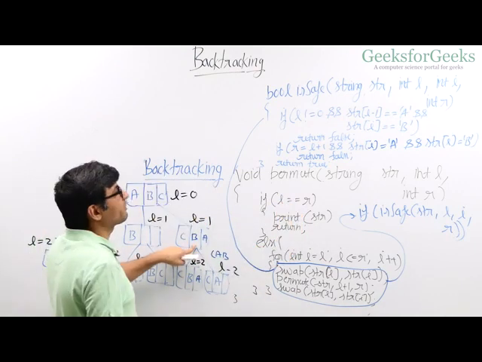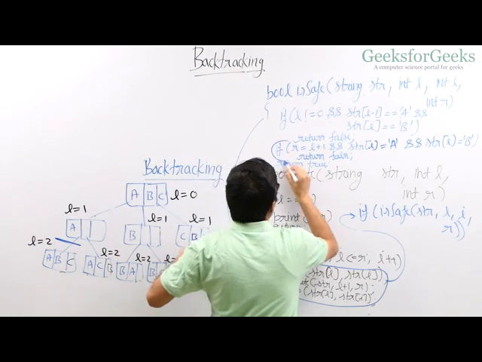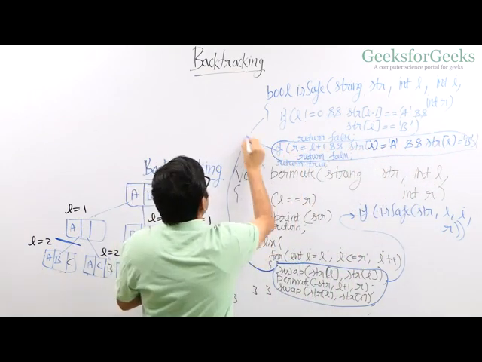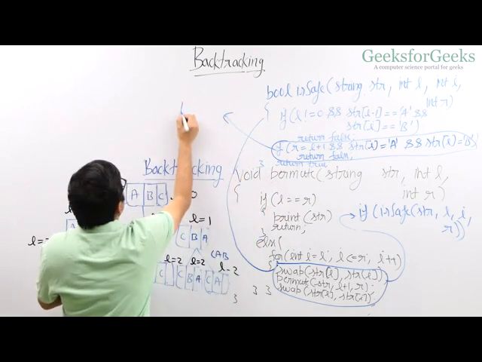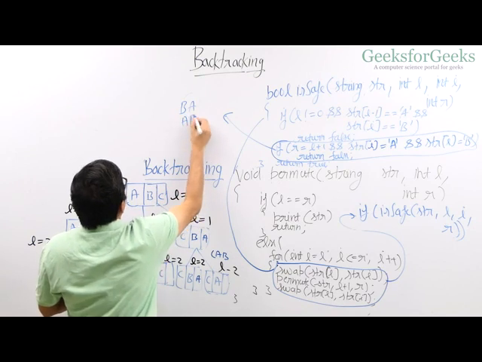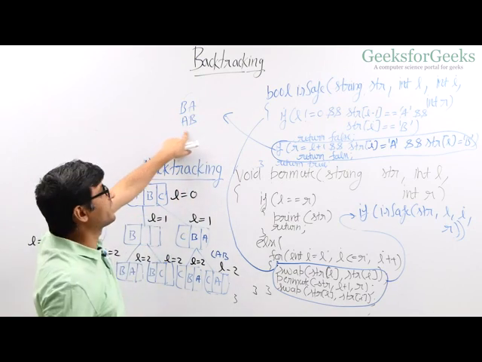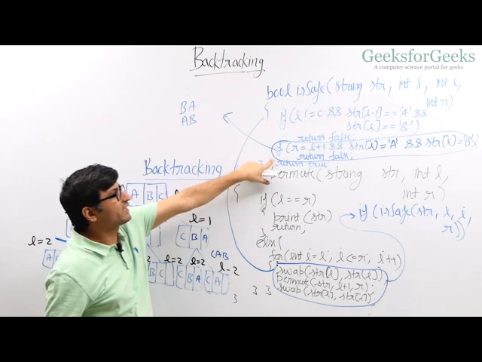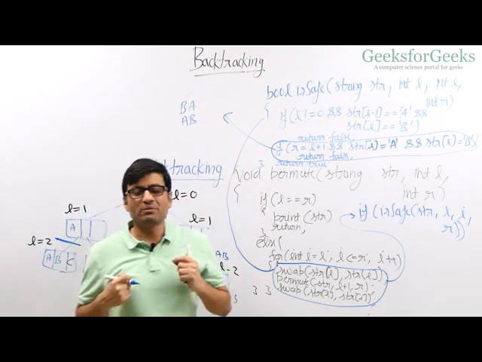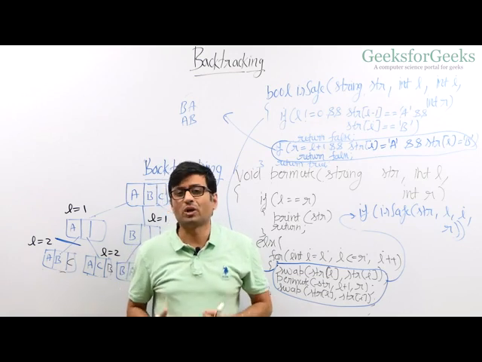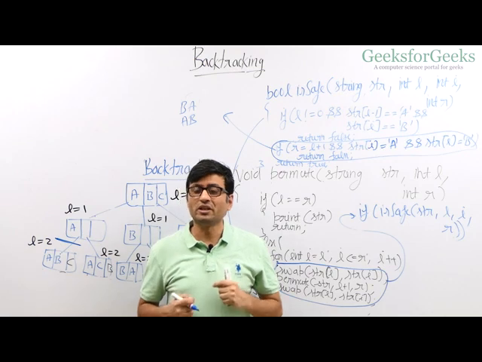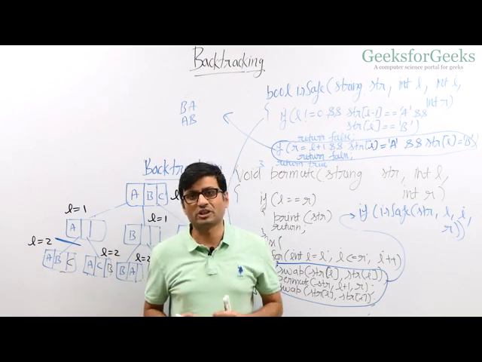So to check for this particular case, I have added this condition. This condition is there to handle the cases when your string is something like BA at the end, and B and A are swapped and you get AB at the end. You don't want AB at the end. That is why we add this condition. So we've talked about a backtracking-based solution for the original problem, which was that AB should not be a substring in any of the permutations, and we wanted to print all such permutations.